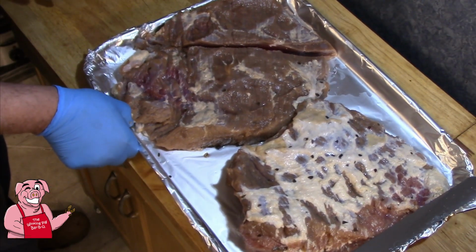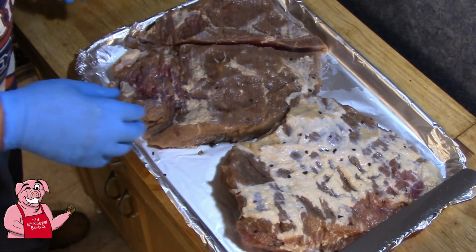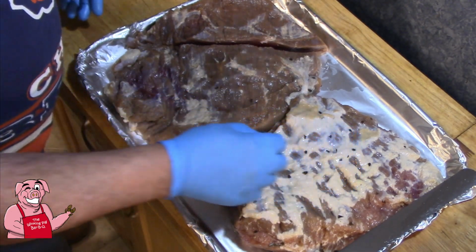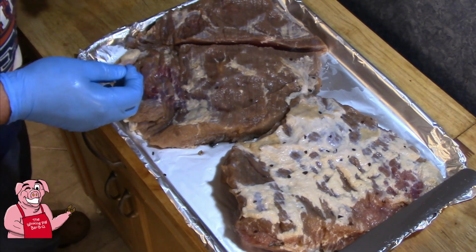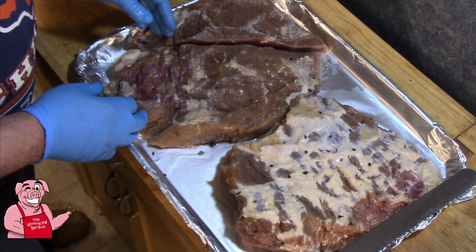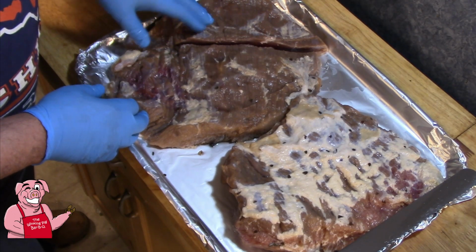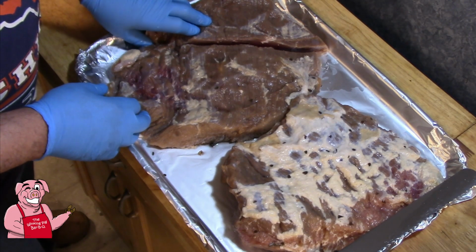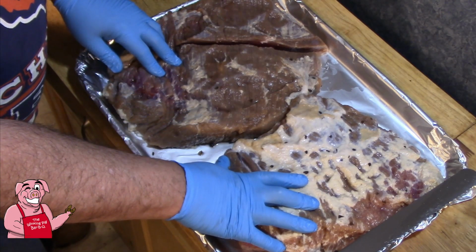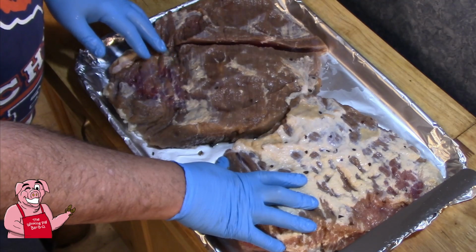So there we go, folks. There is our finished product as far as our corned beef is concerned. In a couple weeks, actually, I'm going to go ahead and make another video right now as soon as I complete this one, where I use this part to be making our corned beef with cabbage, and this will become a video later on the making of pastrami.